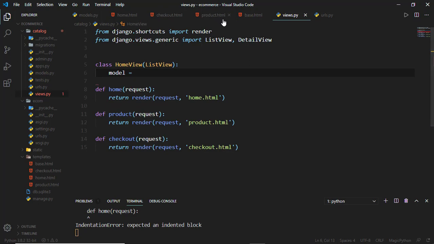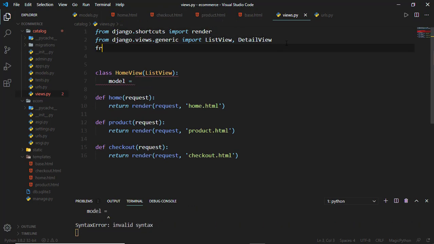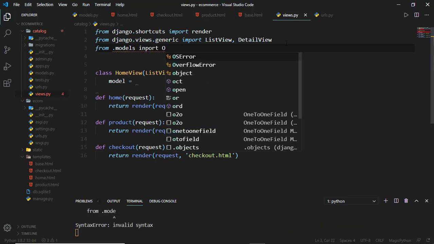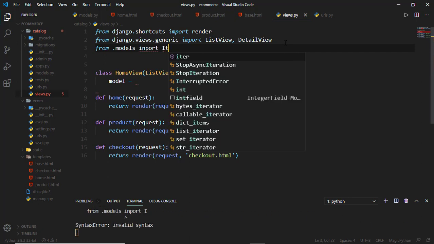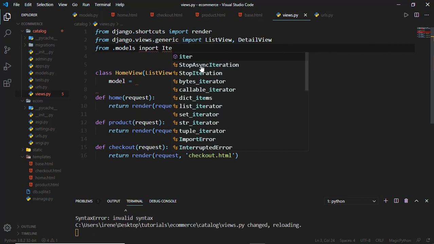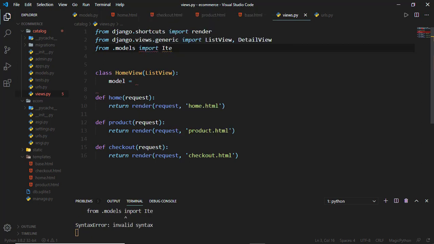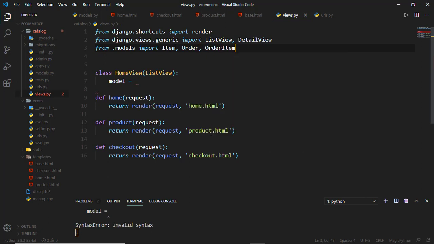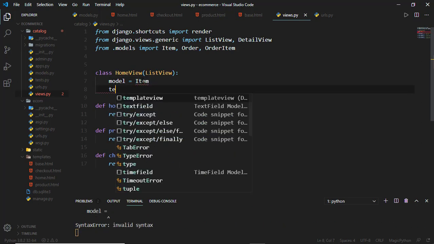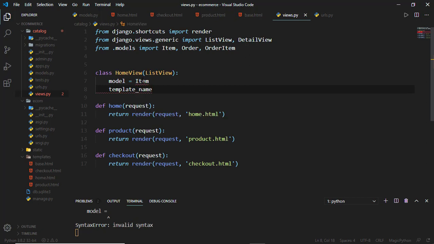Our model will be, and we need to import those models, so from .models import Item, Order, then OrderItem. So the model here will be the Item, and we can specify the template name as being home.html.